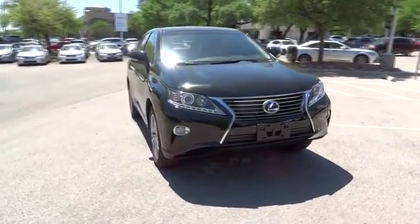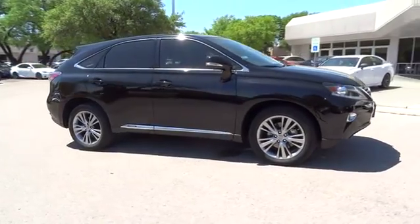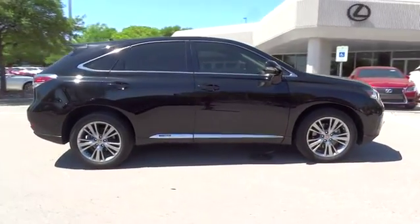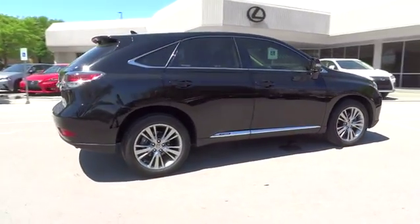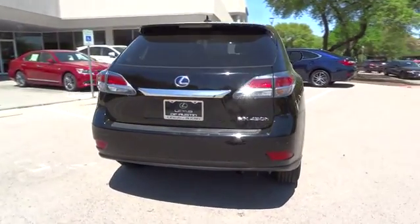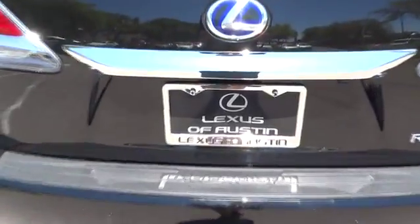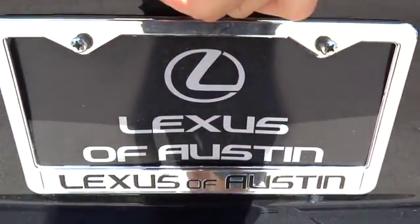The 2013 RX450H. The RX450 Hybrid sports the innovative ECO mode, allowing your vehicle to consume less energy and regulate the throttle response for even more acceleration. It also features an exhaust heat recovery system that turns off the gasoline engine more quickly, allowing the vehicle to function on battery power alone.